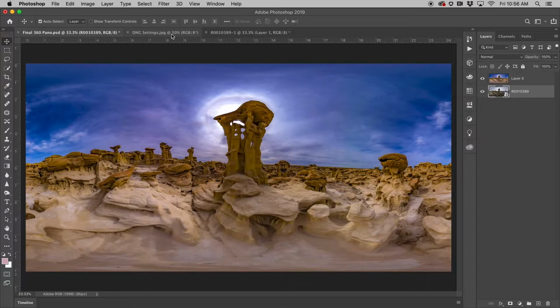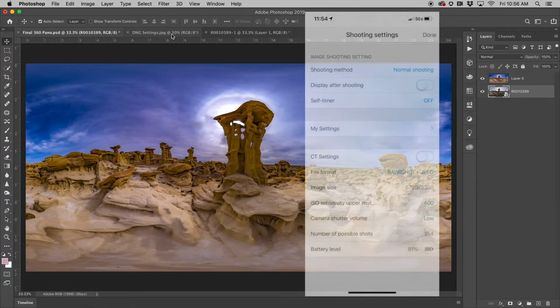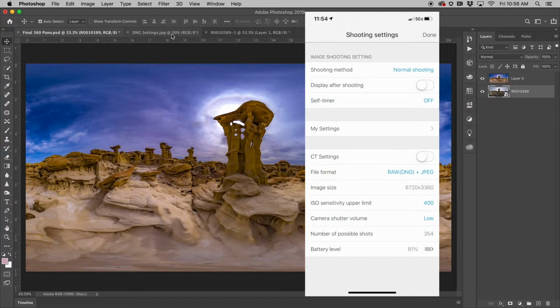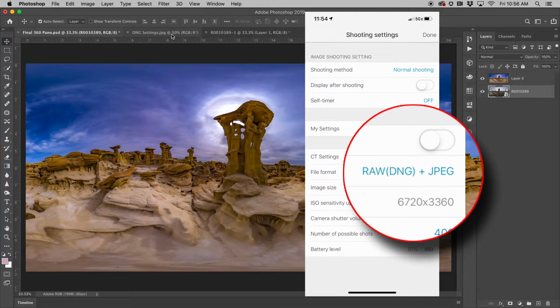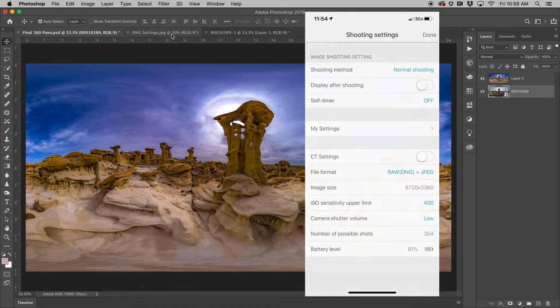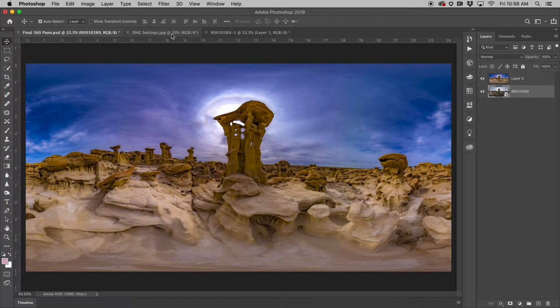Now, of course, this whole story begins with the RICOH THETA Z1. I want to point out that the images I'm working with in this project were captured in the raw DNG format that you can see right here, and be sure and set this up in your camera before you start shooting. Be sure and also view some of my earlier tutorials that demonstrate the process of installing the special plugin for Lightroom Classic and some of my techniques for capturing your images before you start your project.